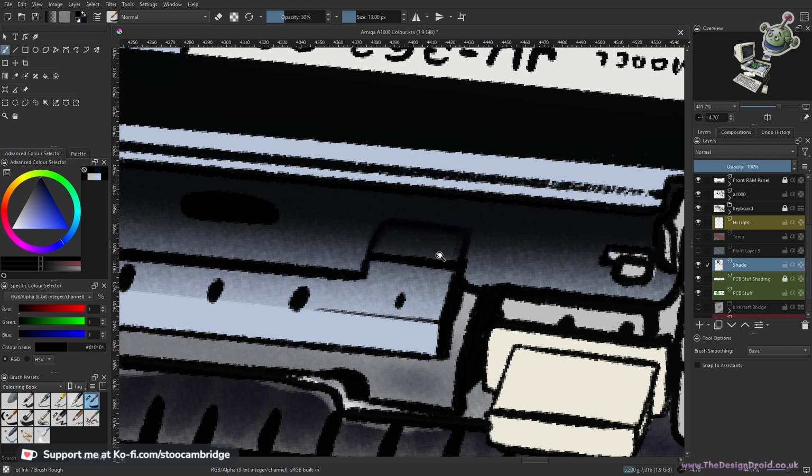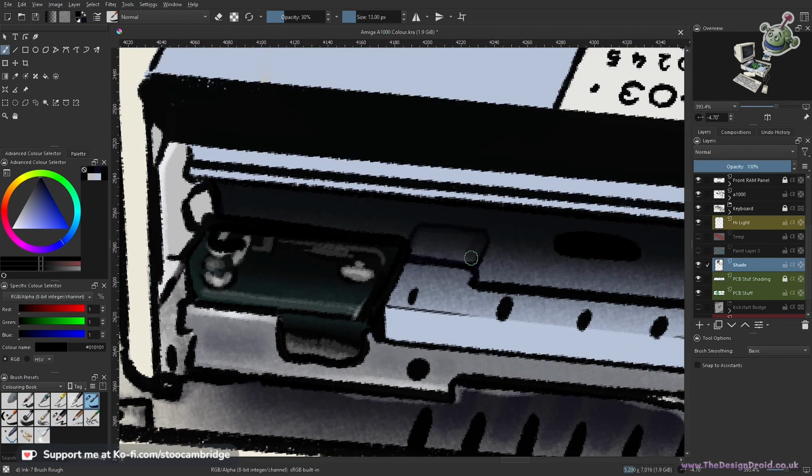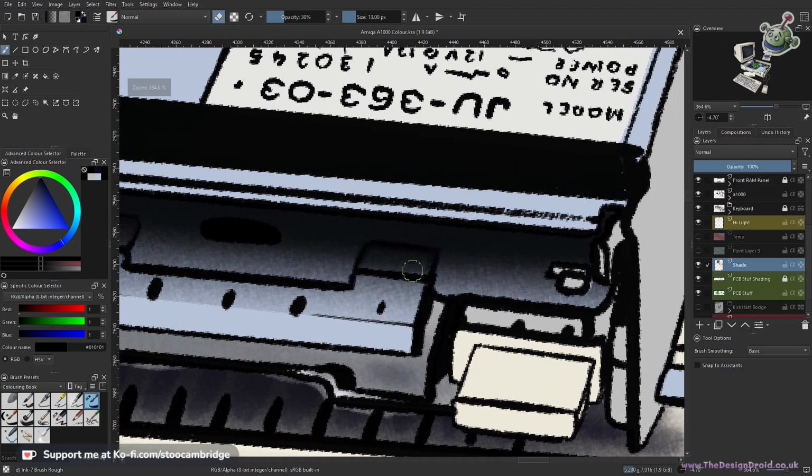I mean, again, you won't really see a lot of this stuff, so it's just there in the background, just showing that it's got some kind of shading going on. Left that one quite loose there. I'm going to erase a little bit on this one, not that, that's too much. Let's do 10%, just a little bit there. I want to bring that there.